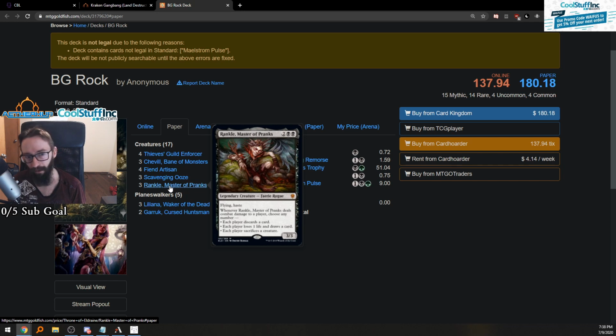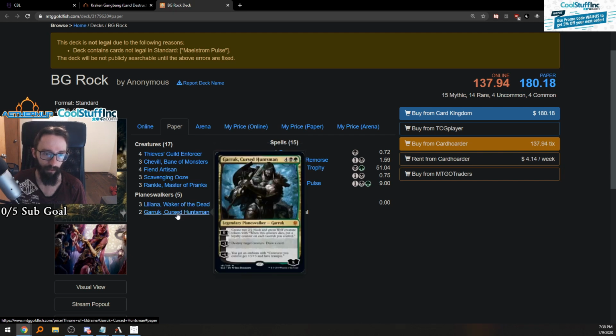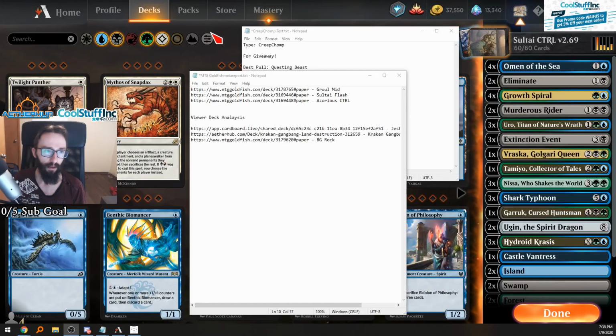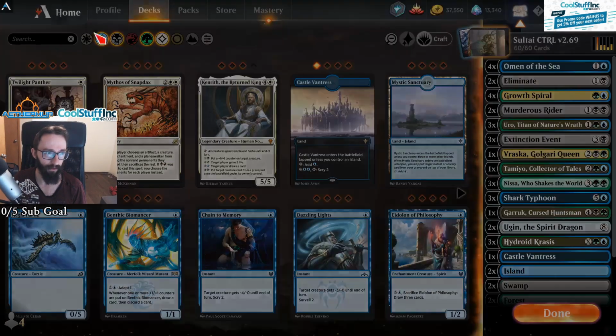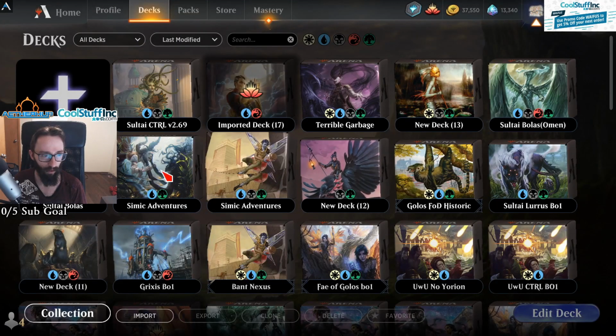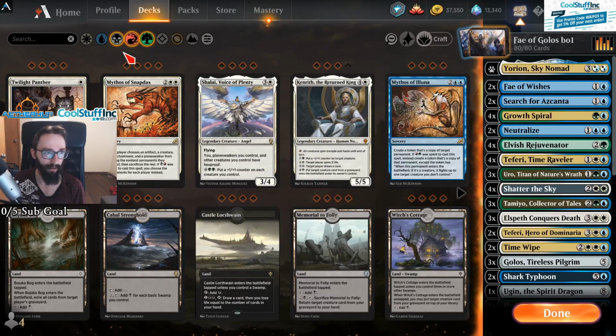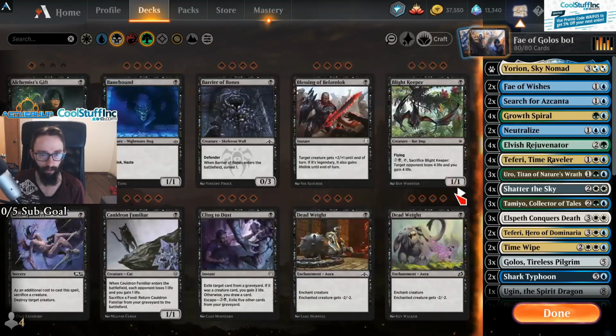We could go like Rotting Regisar, Great Henge into Standard, etc. There's so much you can push with this list. I just don't have a lot of knowledge in Historic in regards to cards that I would include in Black Green Rock. For example, I can go into a Historic list and try to see if there's a card that I'm just not thinking about for black or green, right? I can do that. Black, green, not red, black and green.